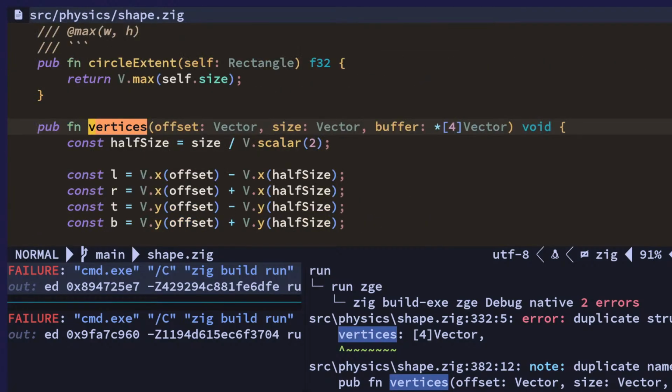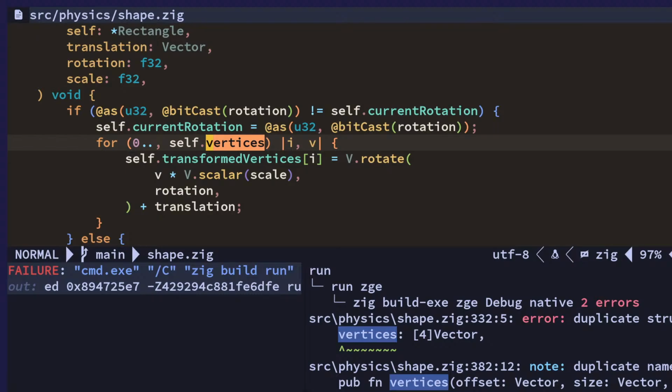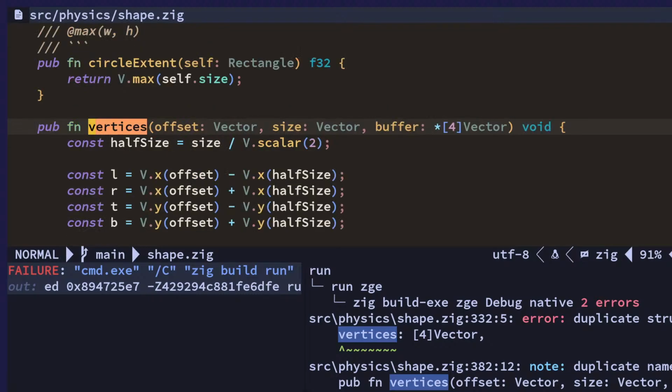But this one is not a member function, whatever you want to call it. It doesn't have self here. I guess this would also be like set vertices or something like that.